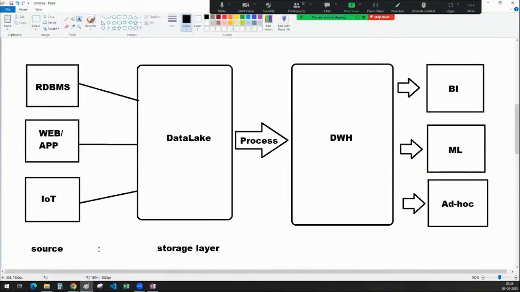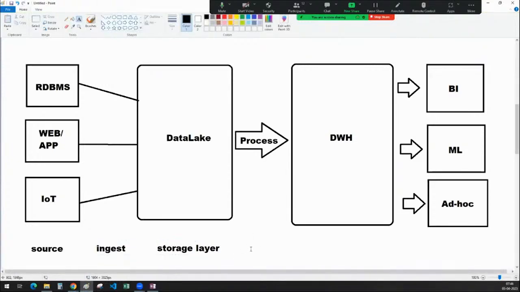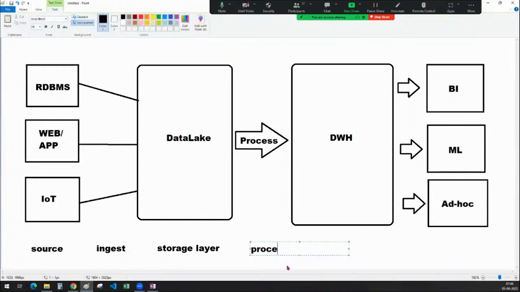Here we are doing ingestion, collecting the data, and then we are doing process. In the data warehouse, we are trying to analyze the data, transform, and finally analyze.